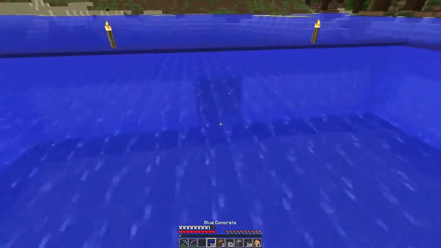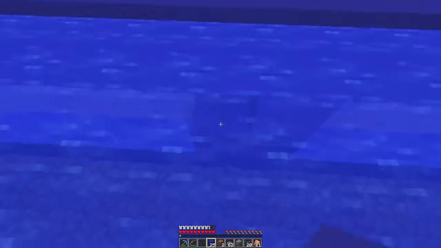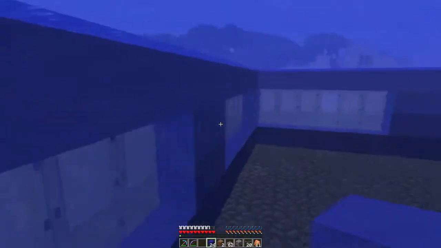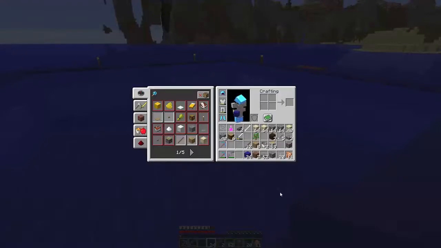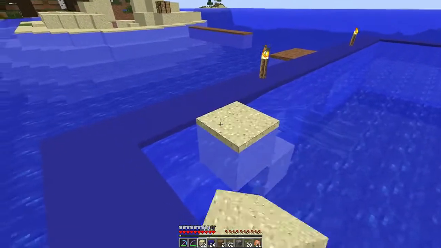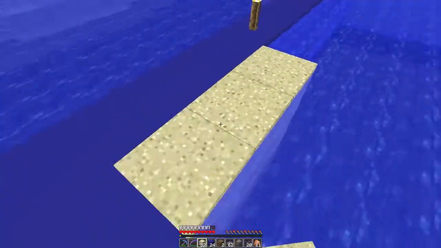Anywho, back to getting this done. As you can see, I've pretty much got this all buttoned up. So now I need to go ahead and get the sand in here so that I can clean this all up. What we'll do is we'll take a torch, which I'll need to grab from right here or something, and just knock out the sand where it is. And oh my gosh, that's right. Yeah, I got myself a long way to go.